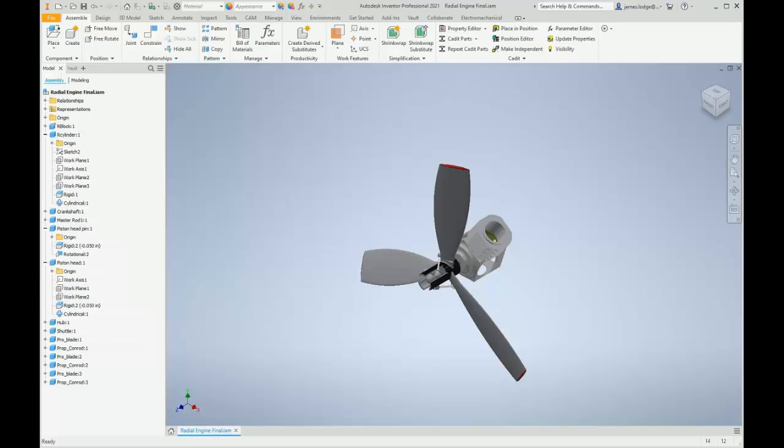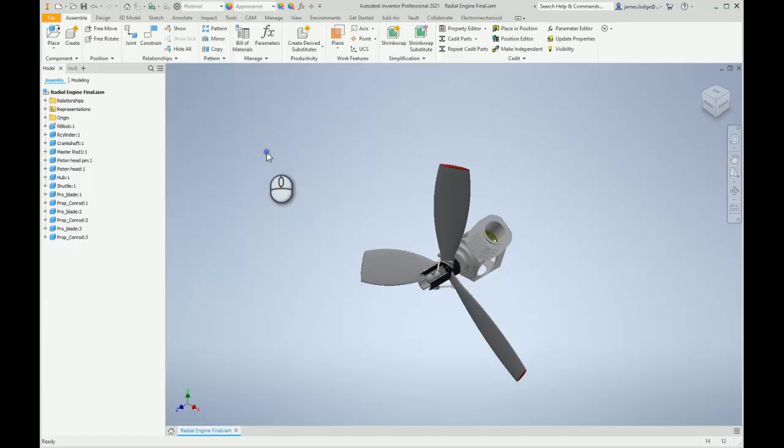Hi there. So the following tips and tricks are based around an Inventor assembly. What I want to do is show you a couple of neat tricks to help with placement of part files in the assembly and creating constraint relationships or joint relationships between parts. So what I'm going to show you is a couple of neat little tips and tricks that you may or may not have heard of. So let's make a start.